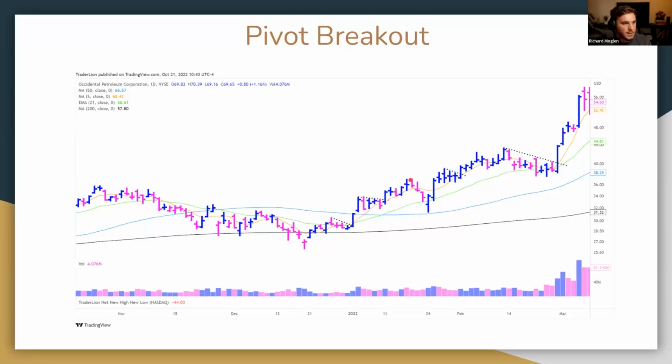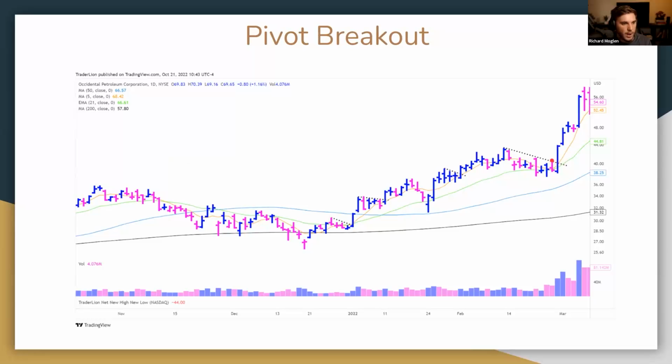Then you can see it tries to break out, fails initially. Maybe you're stopped out of this position, but it finds support at that rising 21 EMA, and then once again, it moves up. You've got another opportunity here after the base breakout, where we go quiet and tight for 2 straight days. We break out again on an increase in volume, and then we get a longer term consolidation, pull back into that 21 EMA, as well as kind of a confluence of that prior high if you draw that line across. And then we get a nice big breakout on an increase in volume.